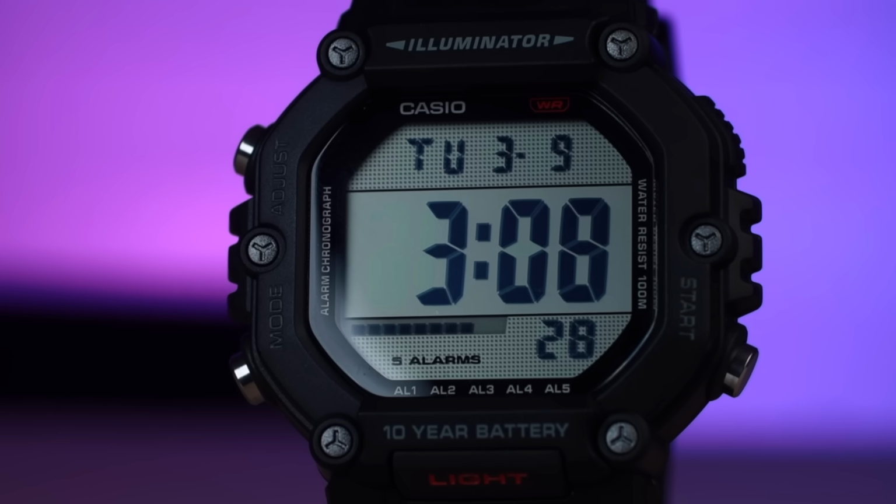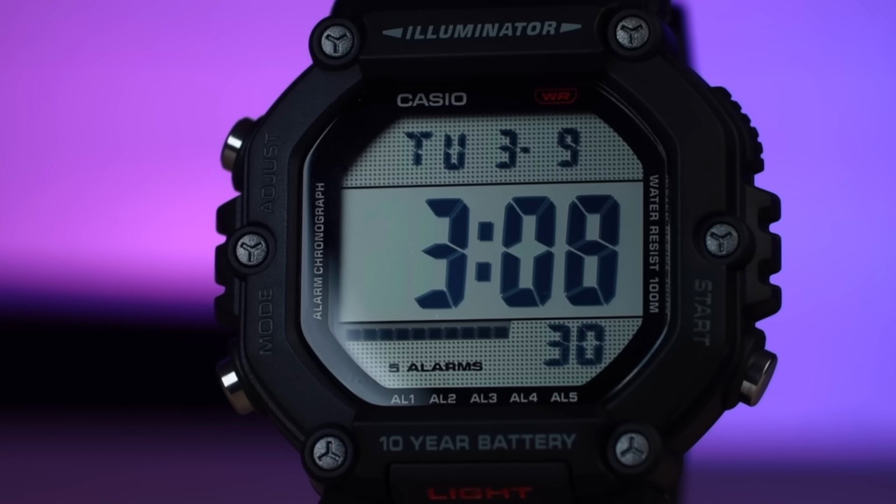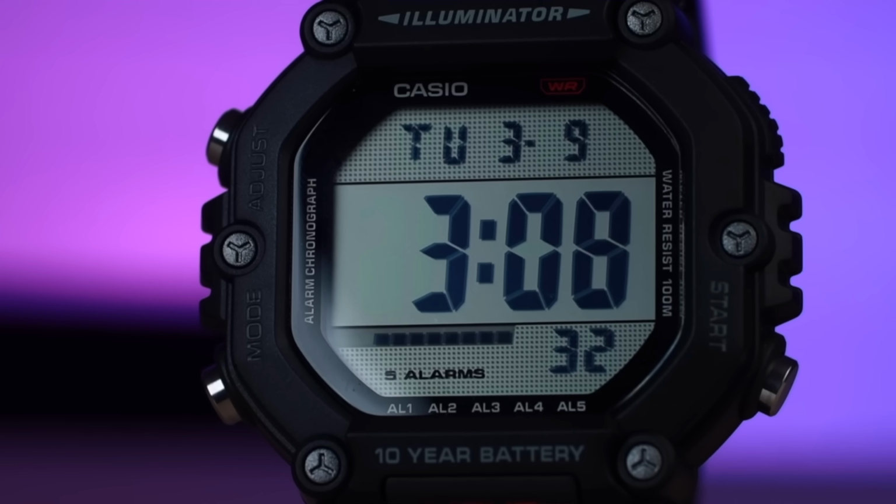Inside this AE1600, we have a 3570 module. It's got a 10-year battery life. For £30, not having to worry about your watch for 10 years. Come on, people. This is why Casio are best in class.